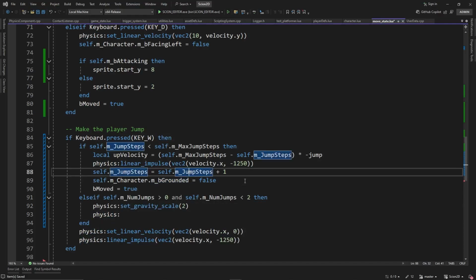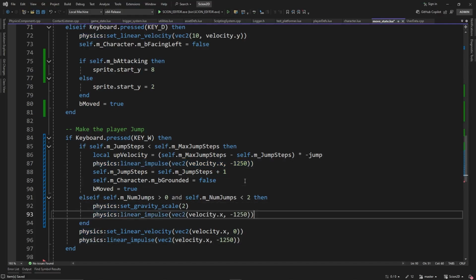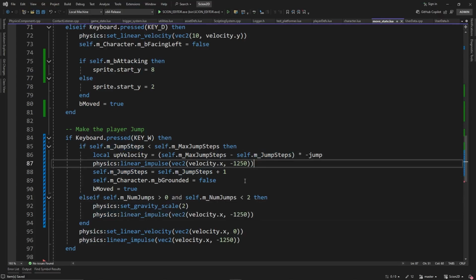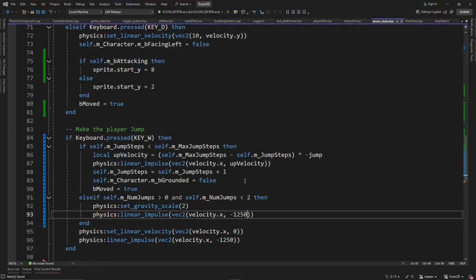May have changed. Physics. We can actually just copy this linear impulse here. Oh, I made a mistake there as well. Copy and paste problems. Don't do that. So it's not minus 1250 here, it's up velocity. That's what we made this local variable for. So let's get rid of that. Cool. And this one here is going to be self.mMaxJumpSteps times negative jump.